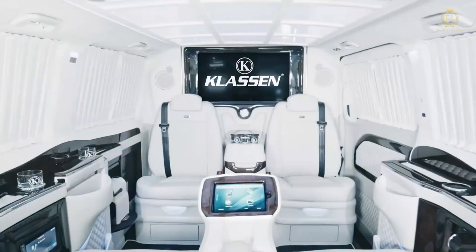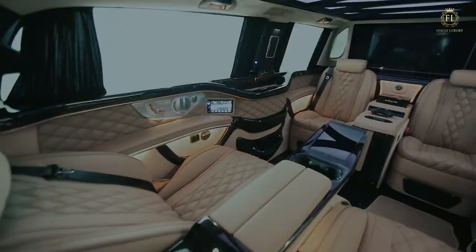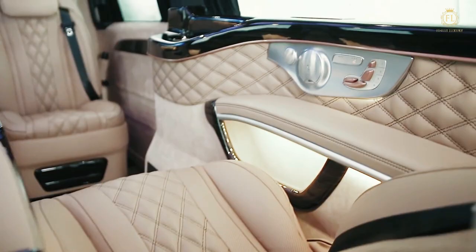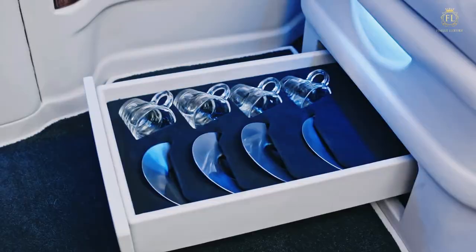With handcrafted wood, chrome accents, and an expansive interior, it is sure to catch your eye. It also offers an excellent degree of comfort thanks to its spacious seating and foot space. A large LED TV, a DVD player, and an audio system are included for additional entertainment. There are connectivity ports on docking stations for your iPhone or iPad. It also has space to set up a small fridge or an espresso machine for a quick coffee break indoors.